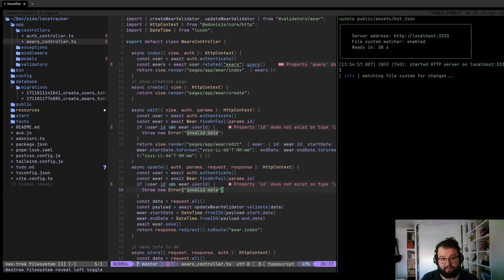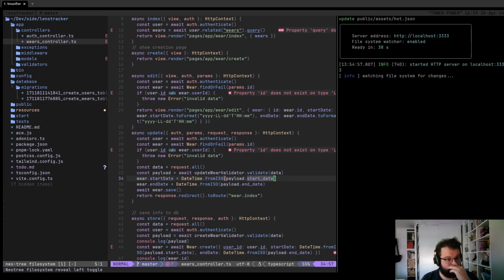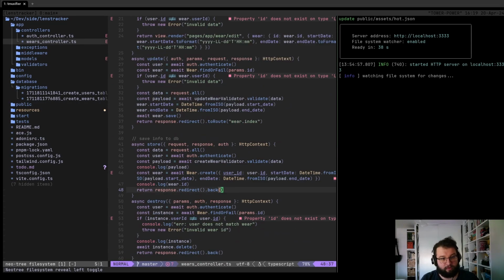Then we have the update stuff, which is, okay, so we edited it and now we want to save it. And so that's how we do it. We update the values and then we save it and redirect back to the index. And then store is the method that we use to create the initial instance. So as you can see, we don't do any validation for the user because, I mean, we're creating one from scratch, right? So I hopefully believe that the user is the right one.